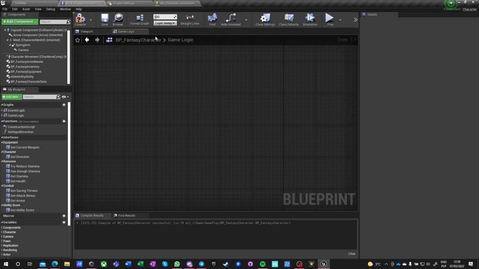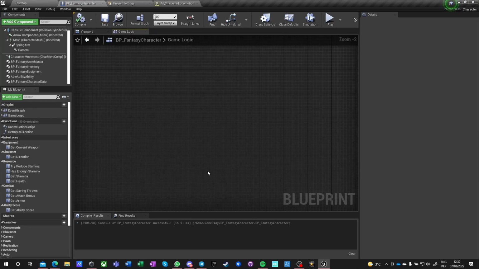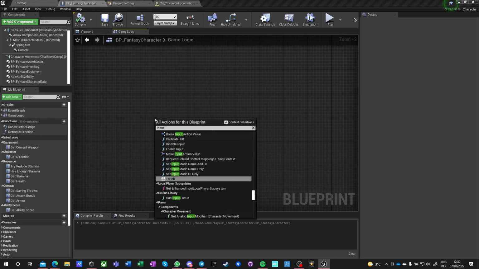Okay, get input direction, get direction. So now we want to use two inputs for the blocking and for attacking.